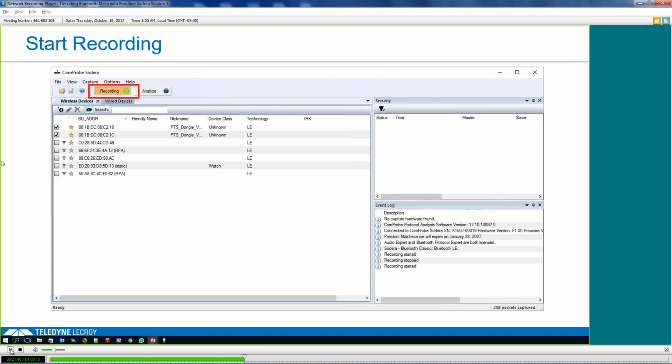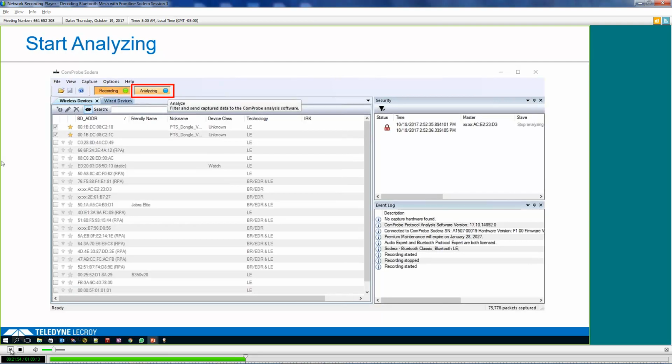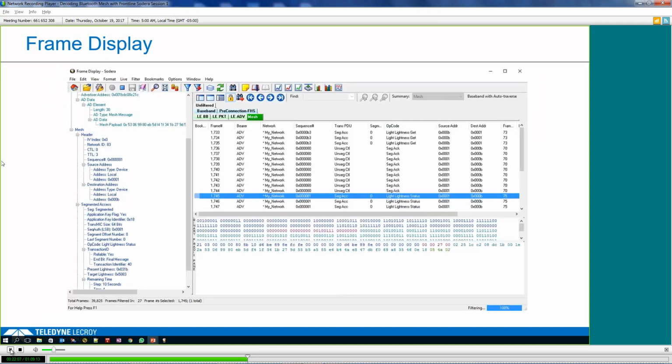As soon as you click that button, it's going to start capturing the capture file. To filter traffic into a frame display, you click the analyze button, and once you start analyze, it's going to start filtering traffic into the capture window.